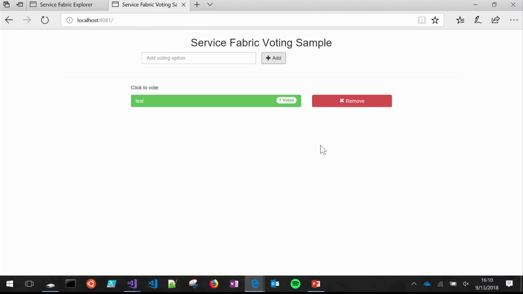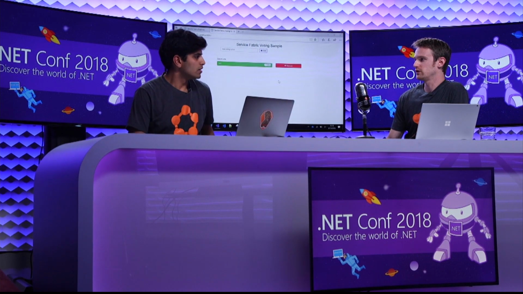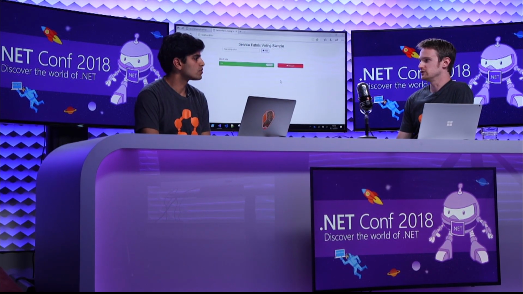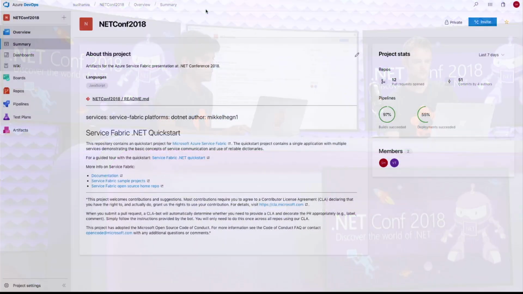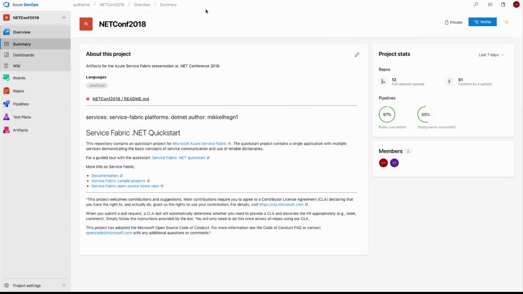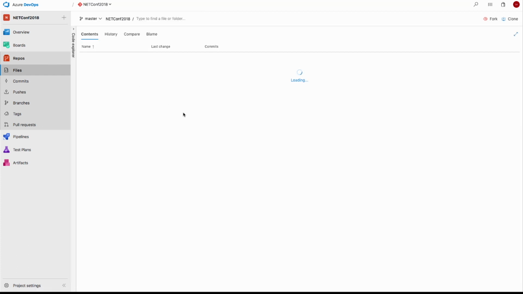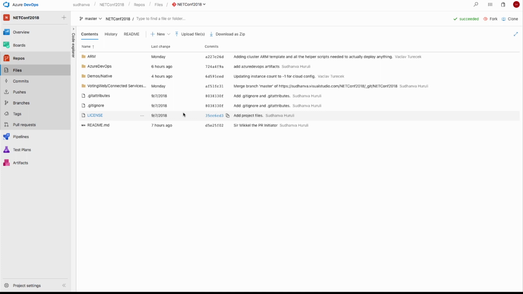Okay, sounds good. So I think we should probably show how we deploy it through a CI/CD environment. What do you think? Let's show where we store this code in the CI/CD pipeline. So let me just plug in. We'll be showing Azure DevOps here and how we integrate Service Fabric into DevOps. On the screen you can see that I have an Azure DevOps project open, and within it, the things that we care about particularly are Azure Repos and Azure Pipelines. If you go into Azure Repos, you'll see that we stored Voss's quick start application as a Git repository on Azure Repos.